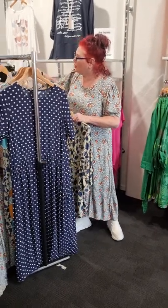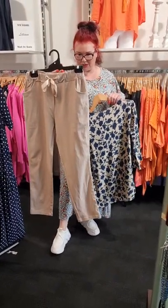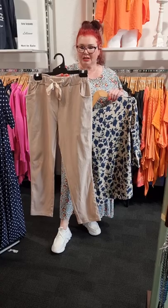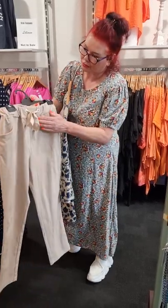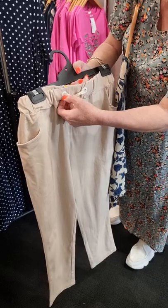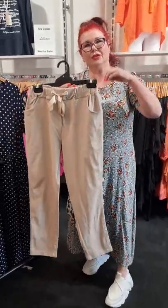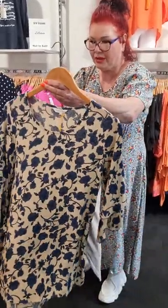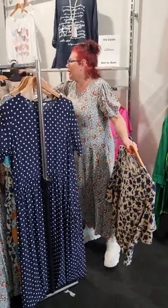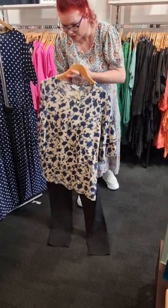And on a tie back, we've got the Gemma pant, and this is in the beige colour. There's three colours in the Gemma pant as well, and this pant stretches till the cows come home, and you are going to have to come down a size in these as well. But beautiful, beautiful detailing with the satin ribbon through here, the side pockets, the domes coming through that area here. And it's not too big on the leg line. This here is a size 8, so if you're a 10, you go to the 8. And you can wear that together with that, or you can wear it, of course, with the black. So here we are, and black and navy, those rules are broken. It's got black in the background, okay, so that looks fantastic.